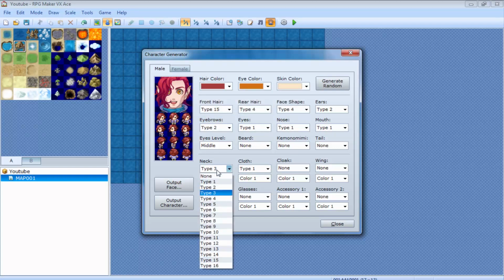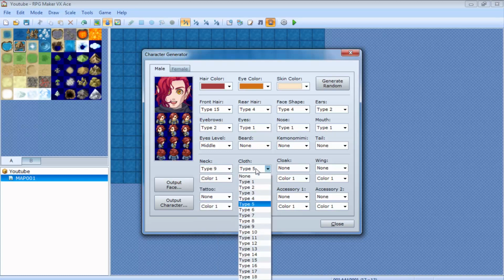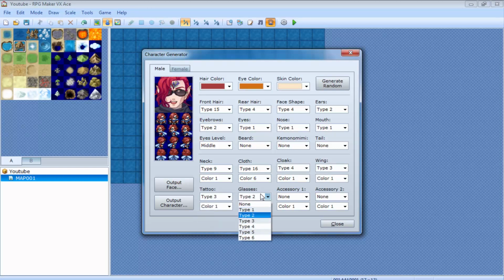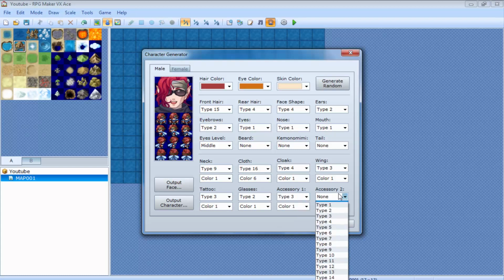So let's see if you went to type 2. Well, the neck is part of the character as well, so let's just put that. And then this is where your character, you can see on the bottom of my portrait there, is changing throughout all of these. So let's just say I wanted him to look like that. And I could choose the colour. So he's going to have red, you can have a cloak, some wings, tattoo, which goes onto there, glasses, you know, put some on there, accessories, and that. And there you go, we've just created a new character.